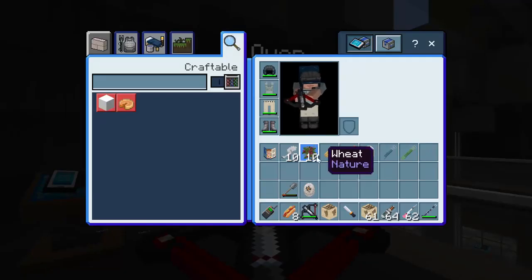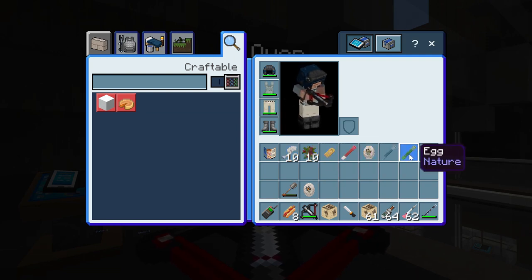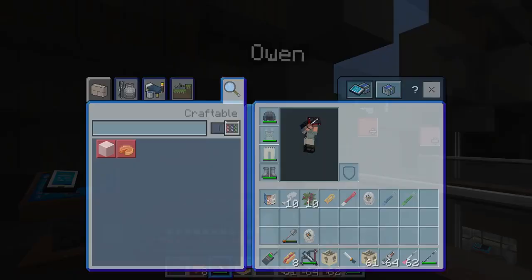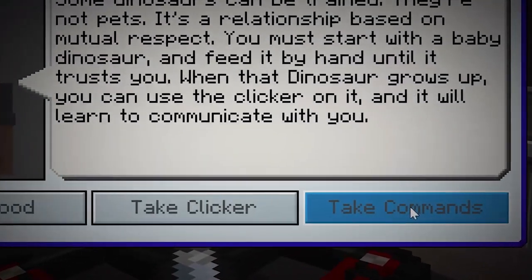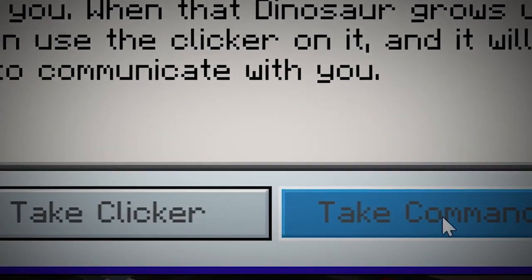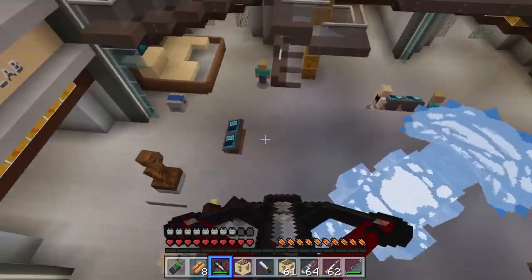Oh, give me. Okay, so I've got the clicker. I've got wheat. I've got raw beef. I got these as well. What's this? Egg nature spawn zombie? What are those things? More. Oh God, I've run out of bib. Oh, that's so cool. Geronimo!